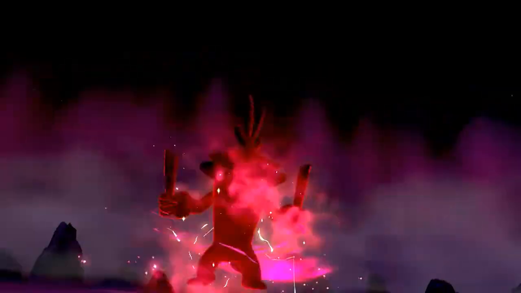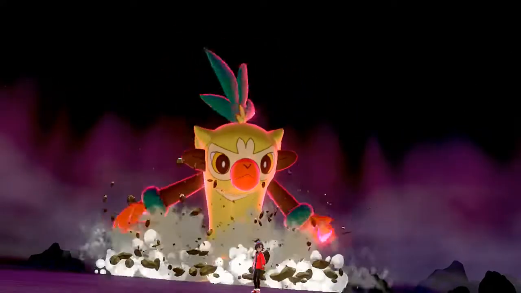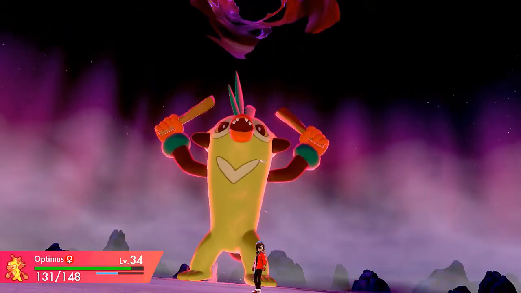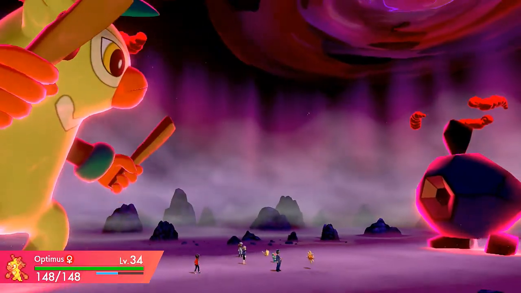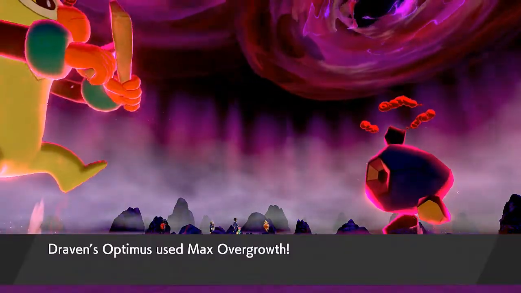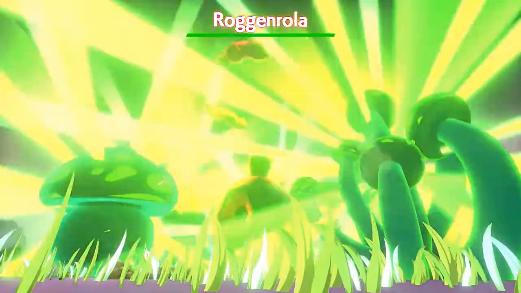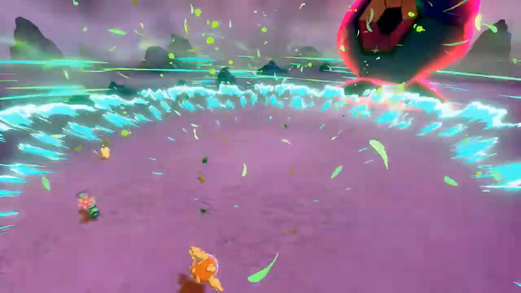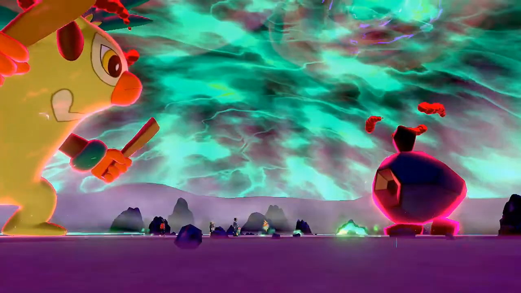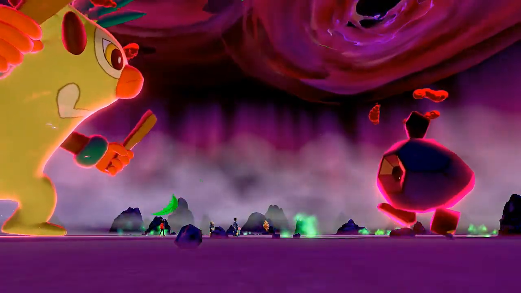Alrighty. Look at this. Growing bigger by the second. And there we go. Thwacky, with its two big ass sticks. Look at that. Murder Primeape or something. I don't even know. Something about murder, because these Pokemon murdered these Pokemon. Look at this. Max Overgrowth, and that was easy. Okay, so this was a one-star Pokemon right here.